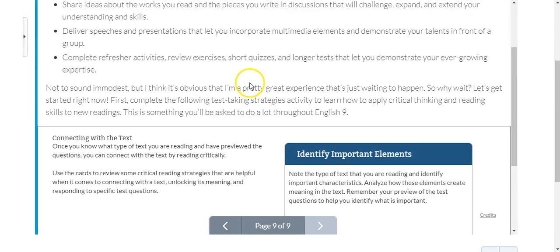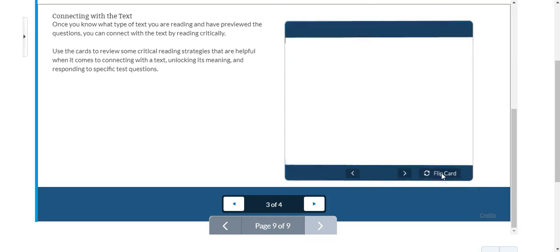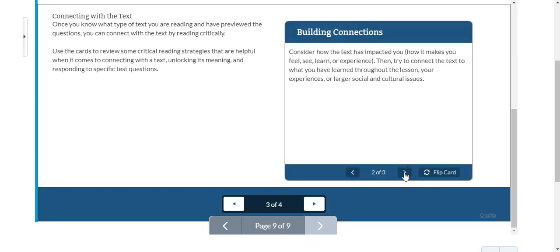Here's an example of, on slide 3, we have flashcards here. So we have some information on the front of the flashcard. Then if you click flip card, here's information about that topic on the back of that flashcard. And there's 3 of them. So then you will click the arrow for next card.